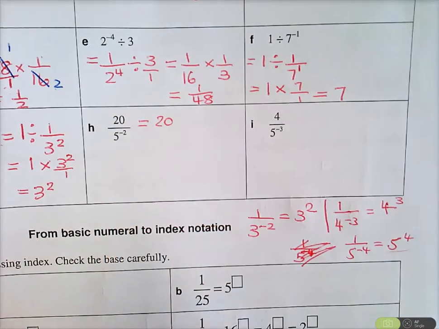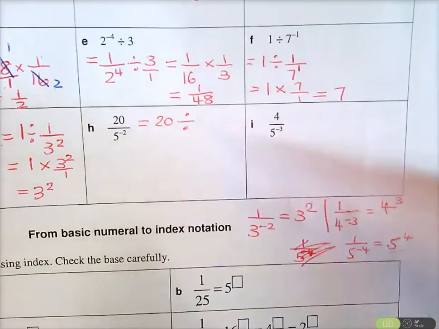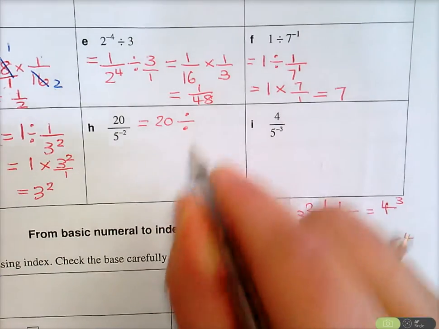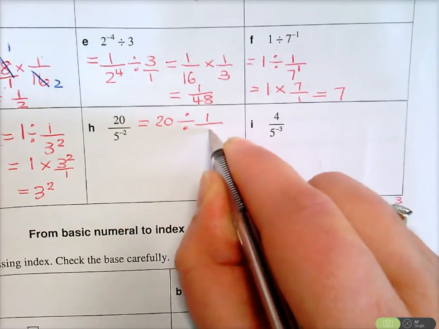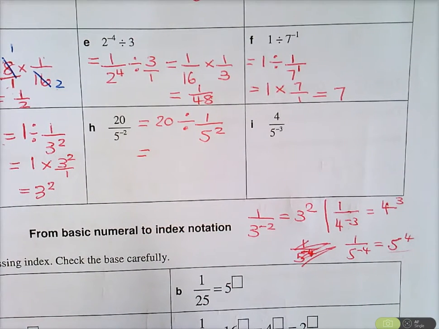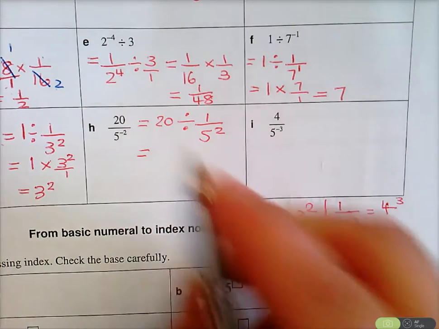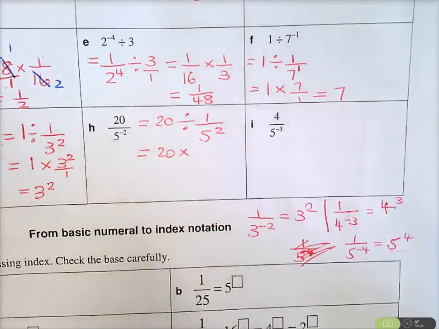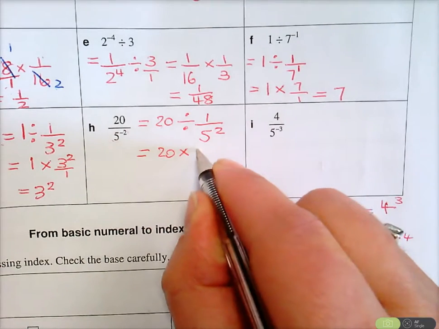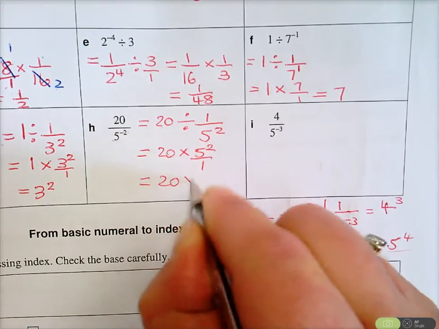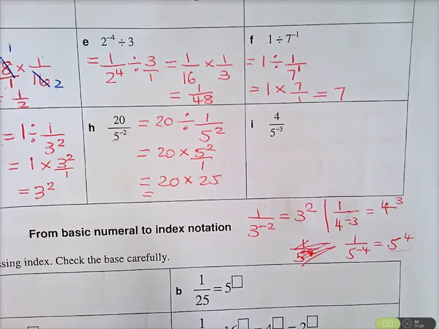20. Girls, can we go divided by, please? Otherwise, it's going to be too messy. 20 divided by 1 over 5 squared. Do you know why I've gone divide? Otherwise, it's 20, division sign, 1 over 5 squared, fractions divided by fractions. I don't want two fraction lines. I know this is 1 over 5 squared, so go 20 divided by that, which is 20 times 5 squared over 1, or 25, which is 20 times 25, which is 500.